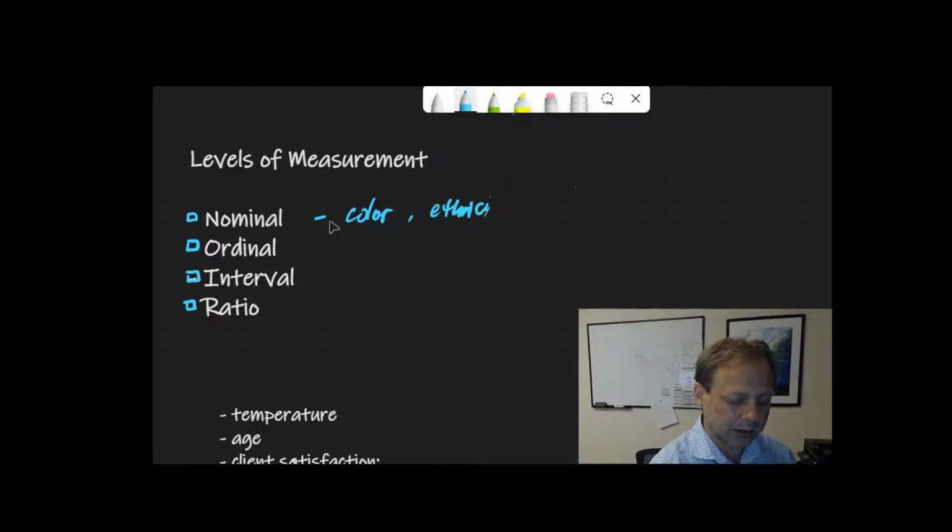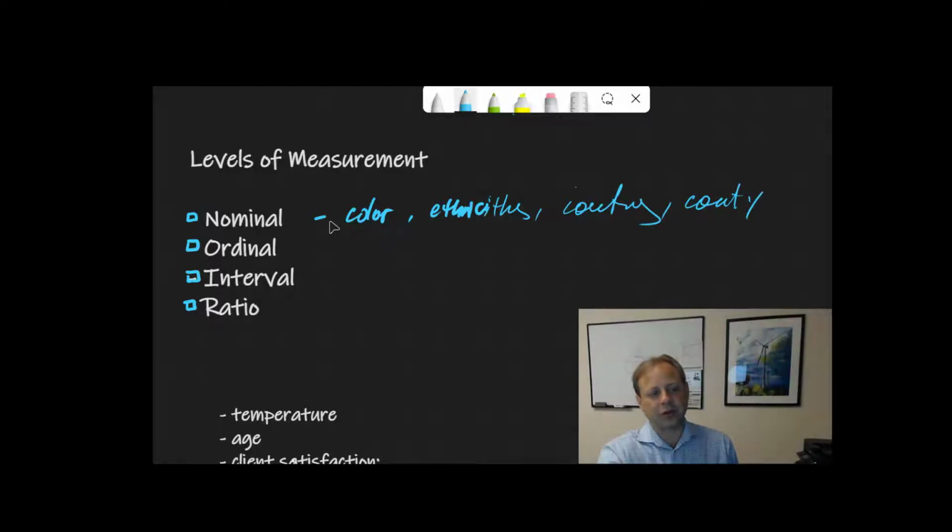An ethnicity, a country, a county, something that says, hey, this one is different from the other one, but it doesn't necessarily mean that it's better than, right? A red cannot be better than a blue. That's very much a client preference decision, right? My county is not better than your county. It's possible that my football team in my county can beat your football team in your county. I'm from Texas, so that's kind of a big deal. But it doesn't mean that one county is better than the other, right? It just means that they're different and that we can tell them apart that way.